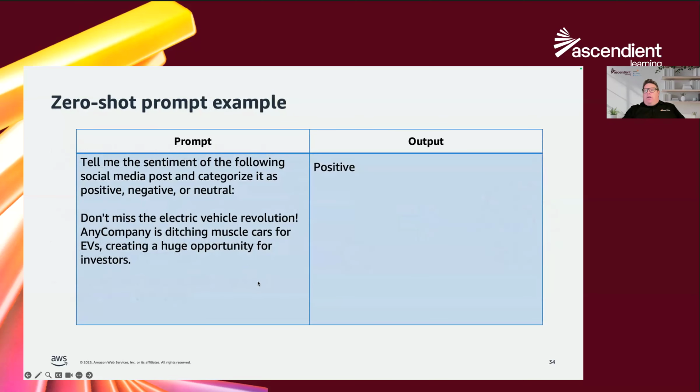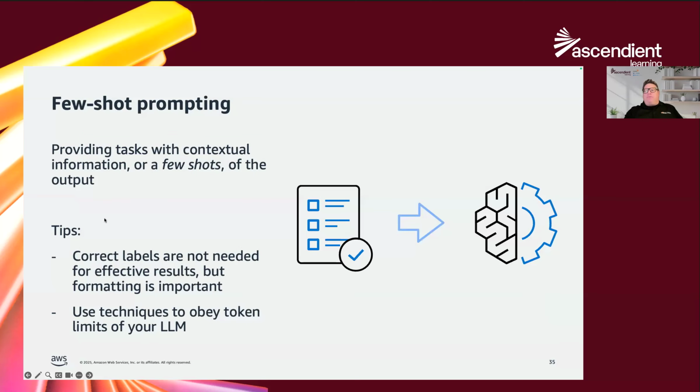Now, we saw the zero shot prompting. Somebody said, aren't you giving it positive, negative, neutral? Well, this is more of the output format, rather than a sentence, just categorize it as one of these three. We're not giving them a bunch of examples and telling them these are examples of positive, these are examples of negative, right? So few shot prompting is where we're giving actual labeled things that are either positive or negative or neutral.